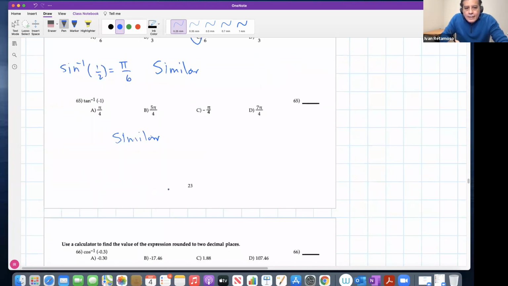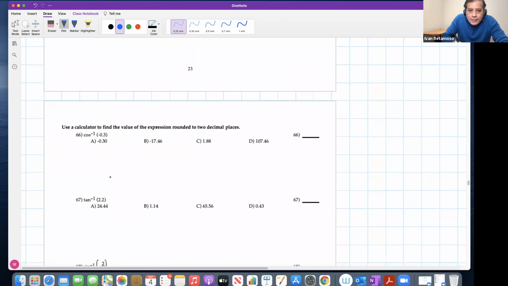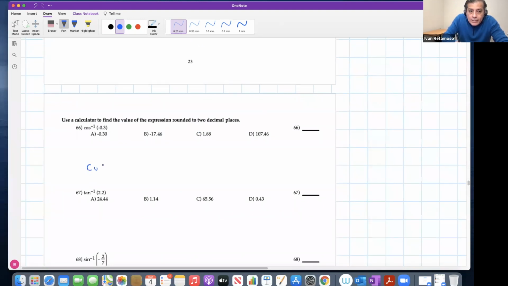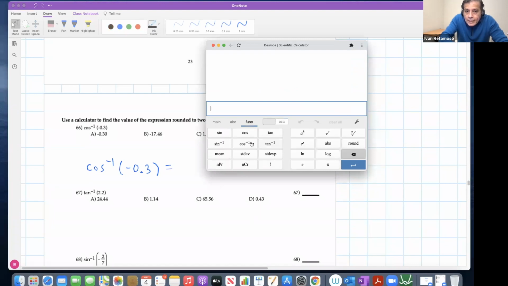Okay. Let's reach some, then we reach this part where you have to use the calculator, right? How to compute this with a calculator when they don't care about the exact form, when they just want the answer in decimal form. So this is done using the Decimal Scientific Calculator. You go to cosine inverse. Professor, I don't see cosine inverse here. Click in functions and it will appear there.